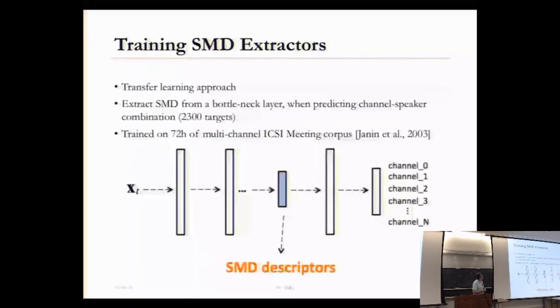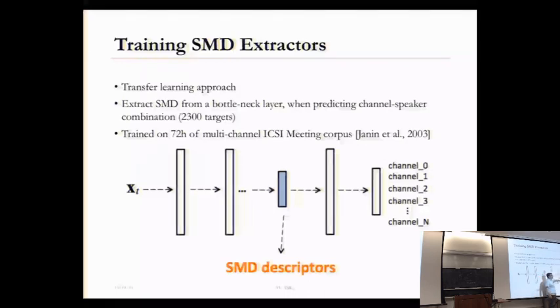So how can we do that? Well, of course, we can use another deep neural network. We can take the ICSI meeting corpus that has 70 hours of speech recorded with 6 different microphones at different speakers, different distances from the speaker, and we can feed all the data in the system, and we can train a classifier that says, well, this is this channel, this is this recording.